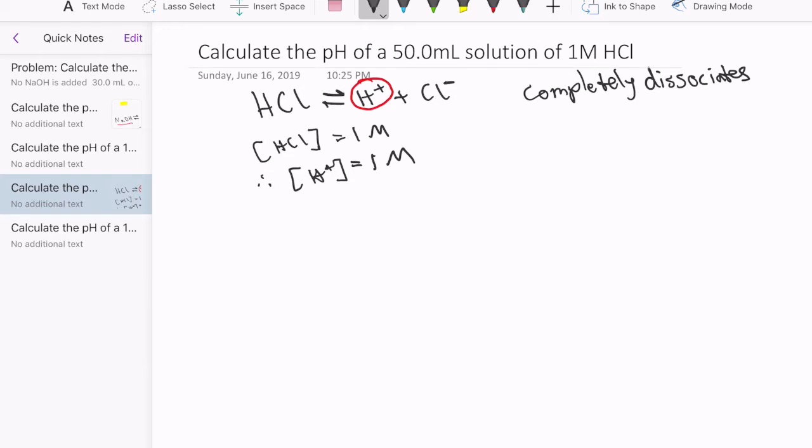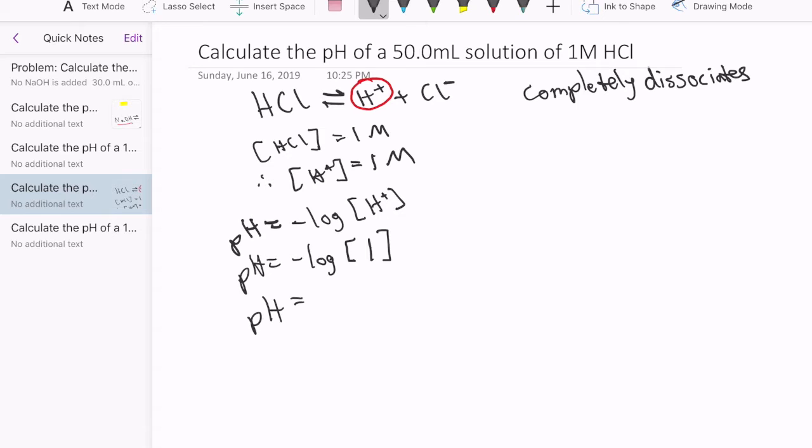So now we substitute things into the pH equation. Since pH is the negative log of the concentration of H+ ions, the pH is equal to the negative log of 1. And again, the log of 1 is 0, so this evaluates to 0. And that is the answer. The pH of the solution is 0. As you may notice, this value for the quantity of solution is irrelevant in these kinds of problems, since it really doesn't matter how much of the solution we're dealing with here.